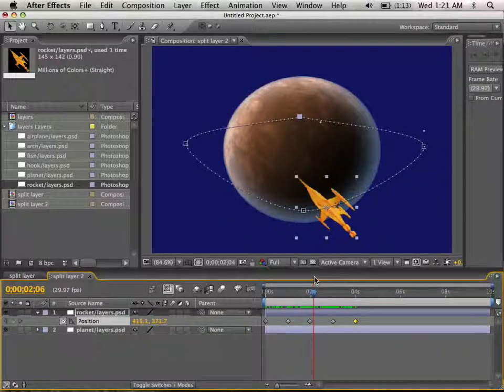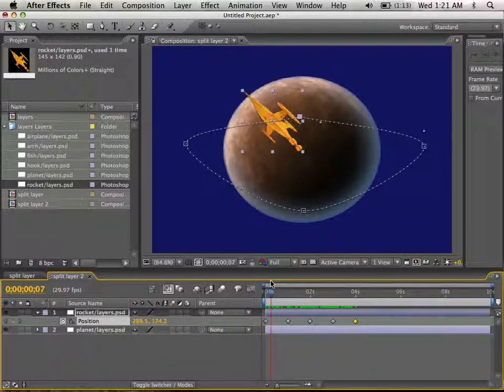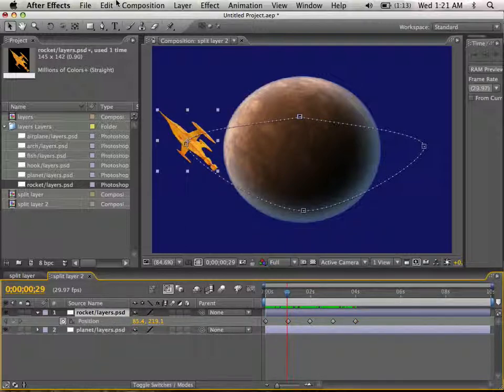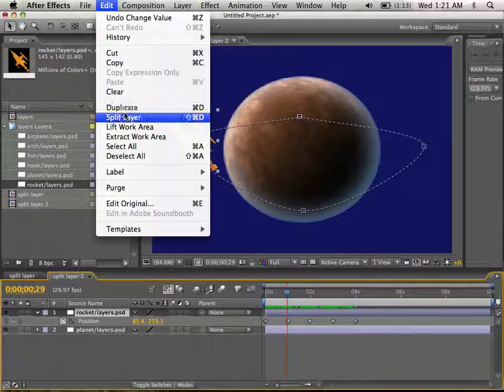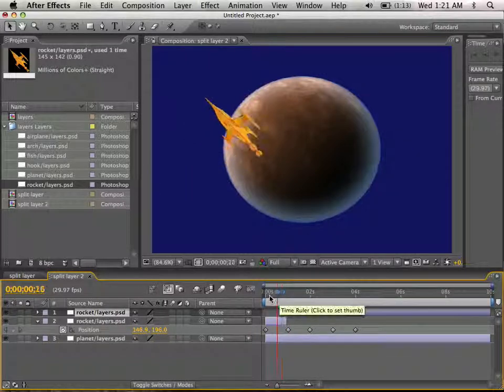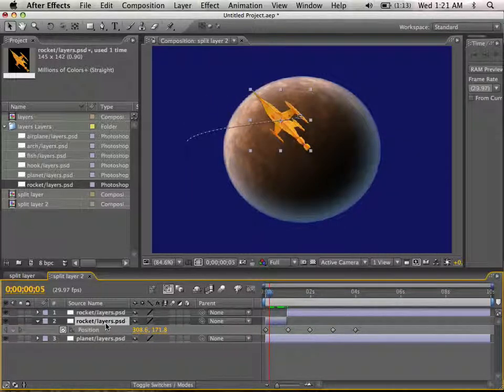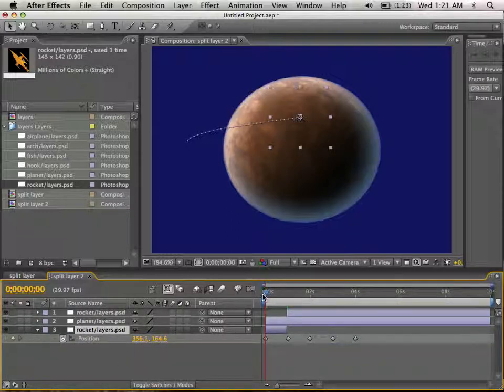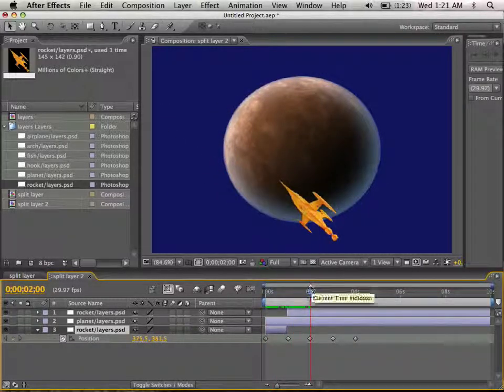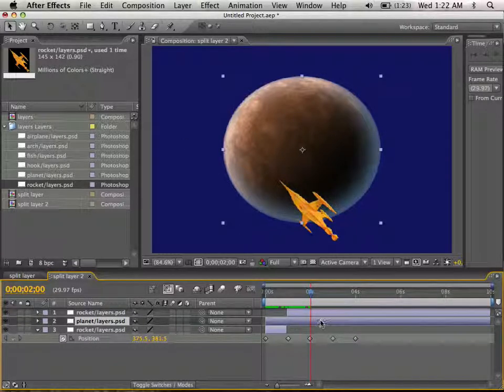So we're going to do split layer, and this time it's going to change something. This time it's going to make us go in front and behind an object. So right about here, our rocket clears the planet. So I'm going to select my rocket layer and go up top to Edit and Split Layer. Cool, so now my rocket has two separate pieces. So at the beginning here, I can have my first rocket layer, and it can go underneath the planet. So it looks like it's coming out from behind the planet. Okay, it's moving in front now, because this layer is on top of this layer.